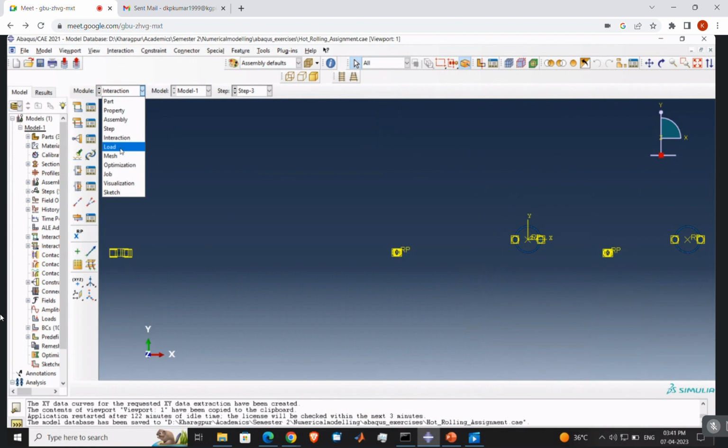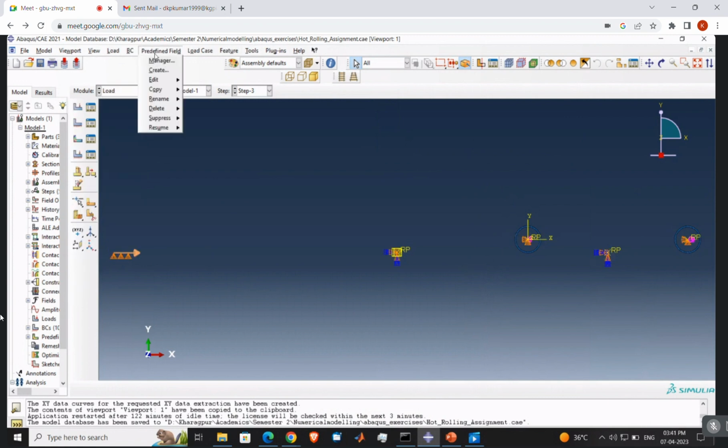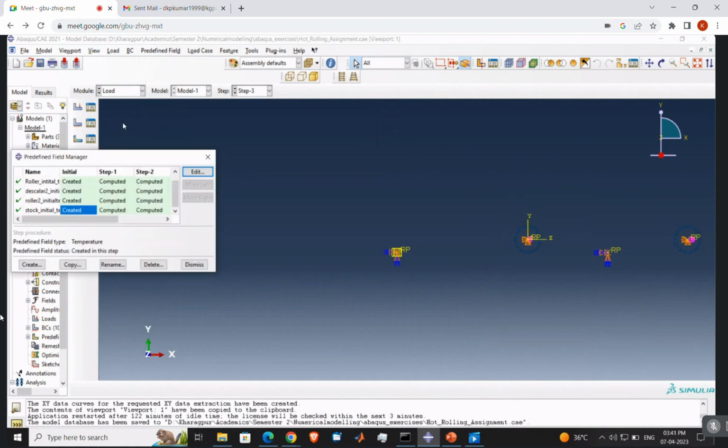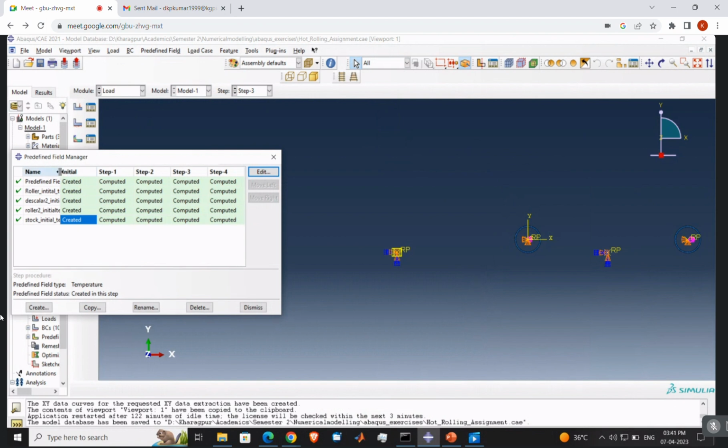Then we go to the load model, wherein first we redefine the predefined fields and give some initial roller temperatures.